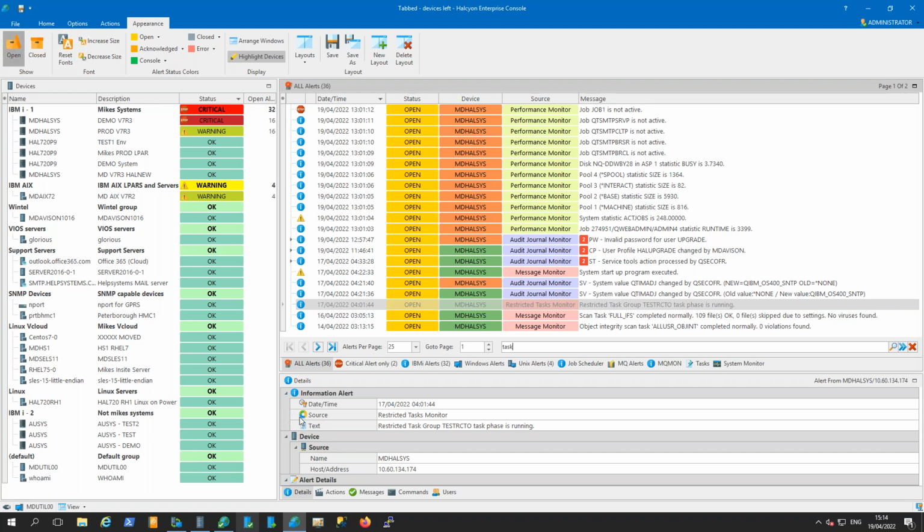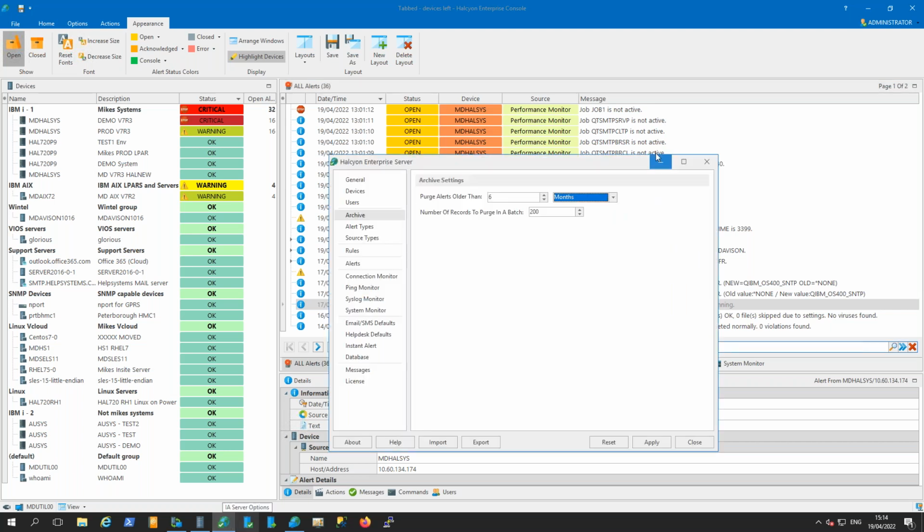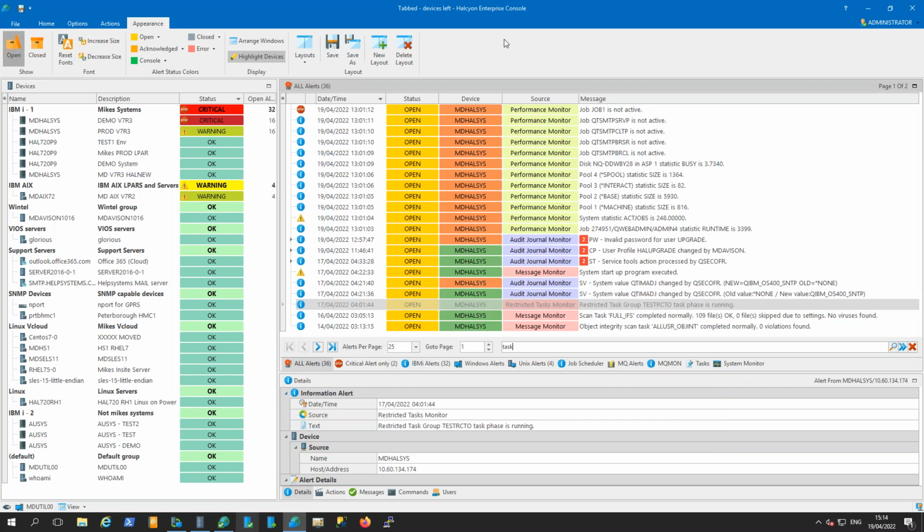Well, multiple users access through the client, which is what we're looking at now. This is just the client running on my enterprise server. Now, I know a lot of my customers access the console via remote desktop onto the console server, and they fire up the client. But this client can actually be installed on your local desktop or your laptop. There's even a mobile app for Apple and Android, which you can download from the various stores. That gives you a simplified view of the alerts, so it's useful if you're on the go all the time. But the client here allows you to access it from your local machine, and we can add in users within the enterprise server options, so we can create different users so that everybody has their own ID.